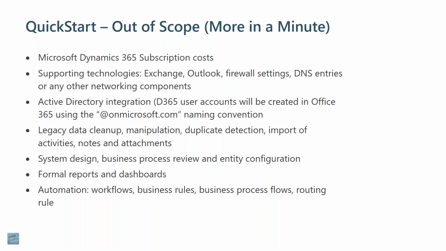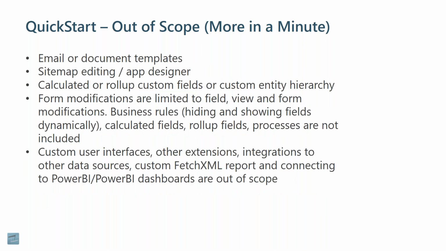So a lot of these things that can guide users, that we can have, a couple click solutions, or have some of those background processes in place to automate or streamline some of the sales activities you're going through, or to play with the data, to move some data. All of that is out of scope as well. And just to round out the list, email or document templates. So the system is capable of that. Any sitemap editing or application designing, kind of the UI, UX, the look and the feel of it.